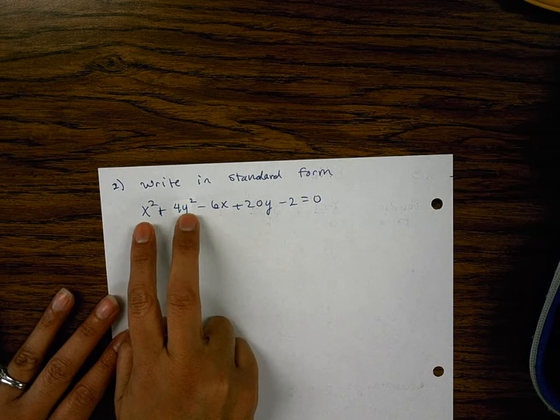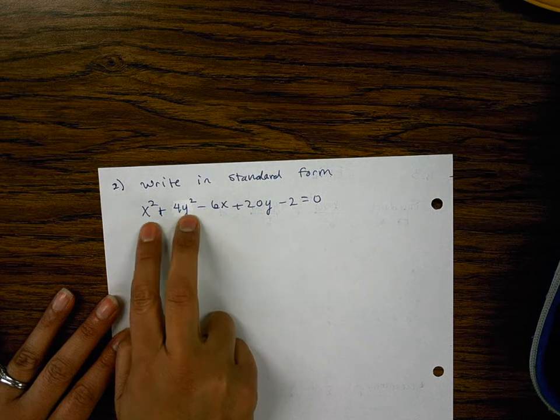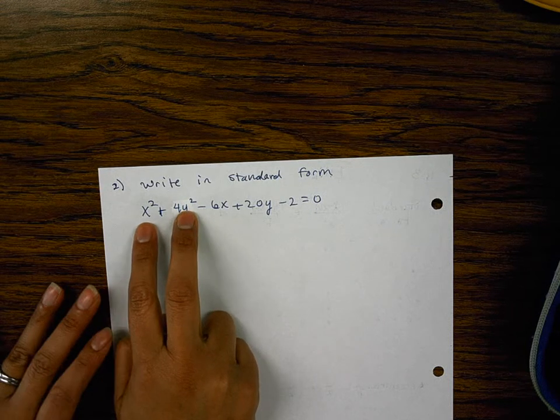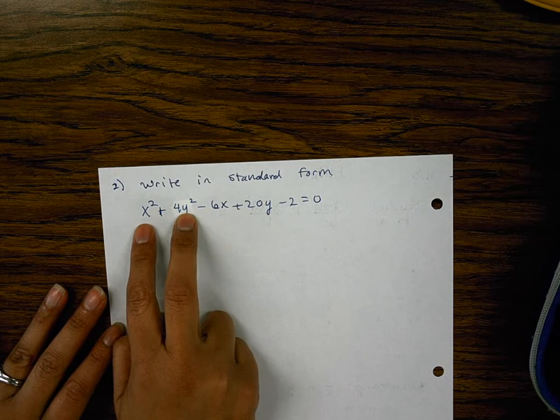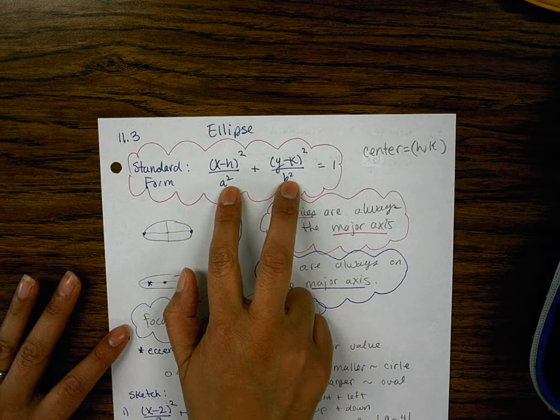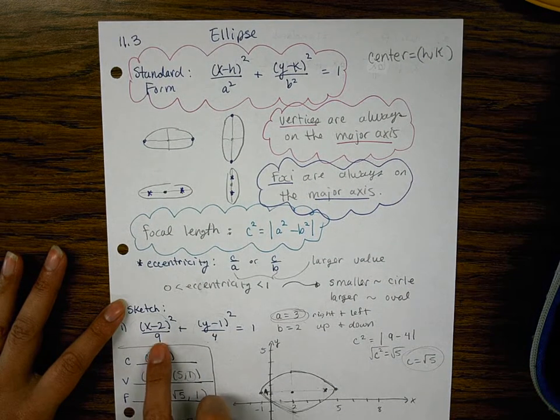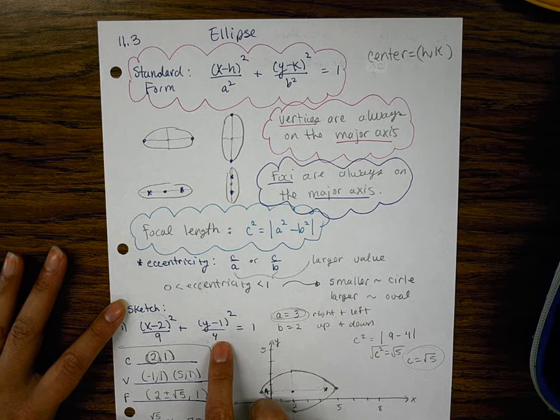So again, when they ask you on the test, and you will have a few questions where all they ask is what is the shape, you do not have to rearrange, you do not have to rewrite. You look at your 2 squares. As long as there's 2 squares, it's not a parabola. There's 2 squares here, and the leading coefficients are not the same. This one's positive 1, this one's positive 4. As long as they're both positive or both negative, as long as they're not opposite signs and the leading coefficients are not the same, then it's going to be an ellipse. We'll talk more about that.